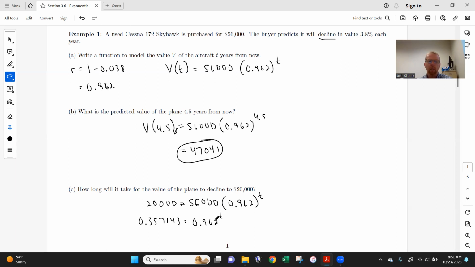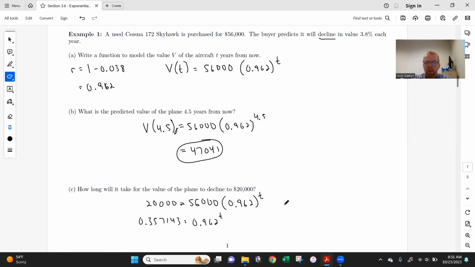equals 0.962 to the t. Whenever you're doing these calculations, especially these, because you're going to get decimal answers, you don't want to have rounding errors. So normally, whenever I do any calculation, while we're in the middle, leave at least 6 digits in your process so that you don't have a rounding error at the end. Normally you're going to round to 2 or 3 digits, so if you round off at 6, then you're not going to have the rounding error.